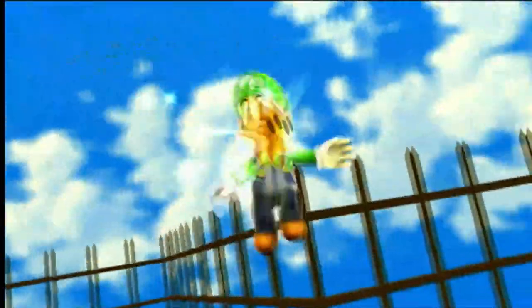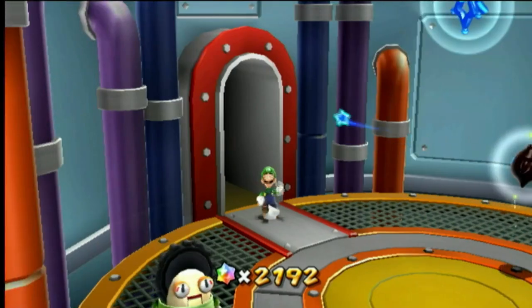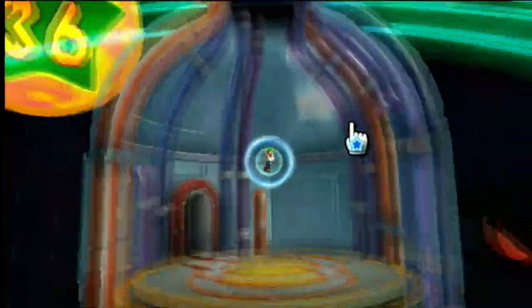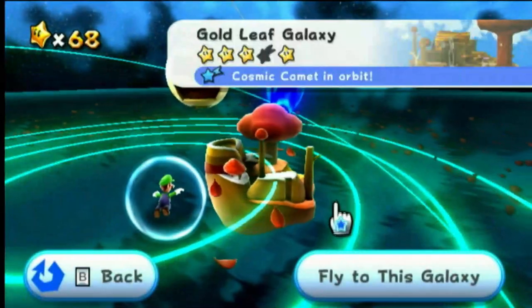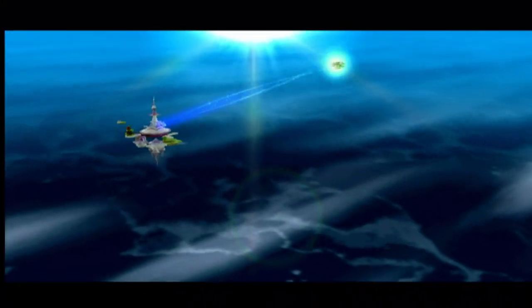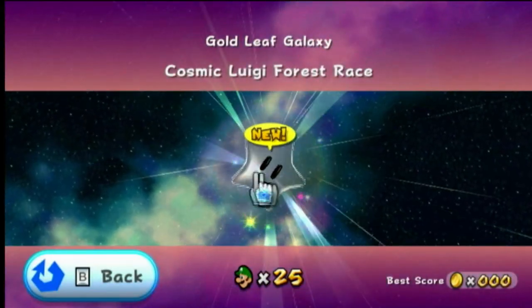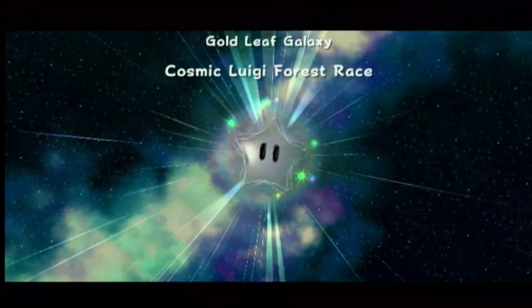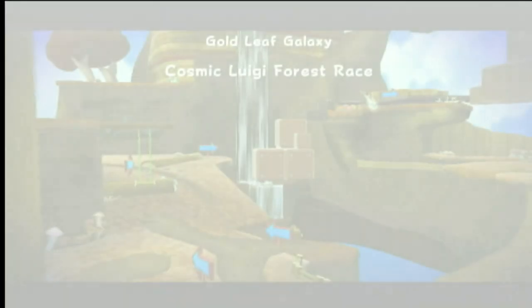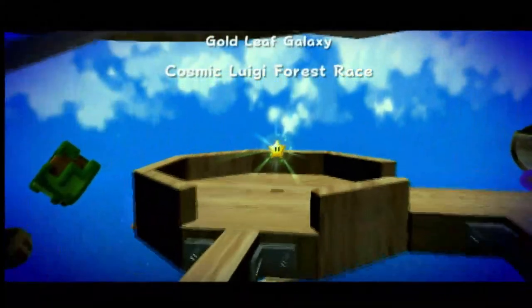Anyway, so either we get the Cosmic Comet to appear or I have to force it to appear. Alrighty, so I had to force the Cosmic Comet to appear. We're facing Cosmic Luigi once again. So much like Honey Hive Galaxy, there's gonna be one more Cosmic Luigi race after this. It's actually, believe it or not, in the very next galaxy. So this is the Cosmic Luigi Forest race, the second last one. And again, I would honestly suggest get the head start. Try to even get the head start.